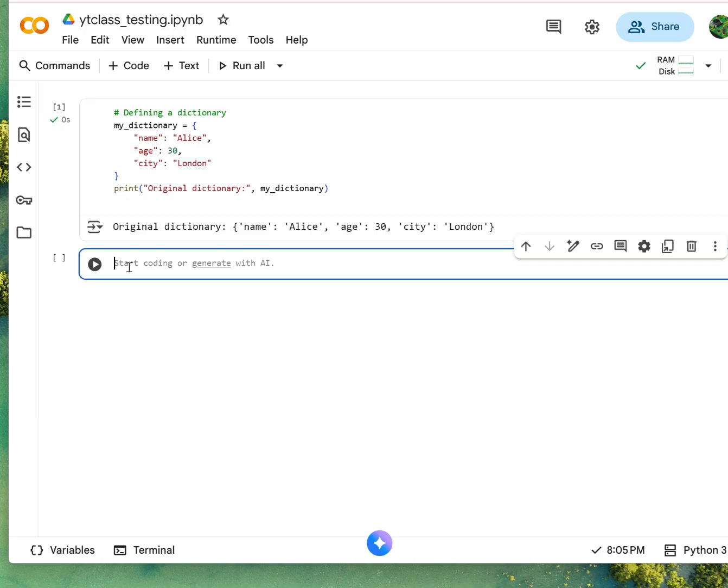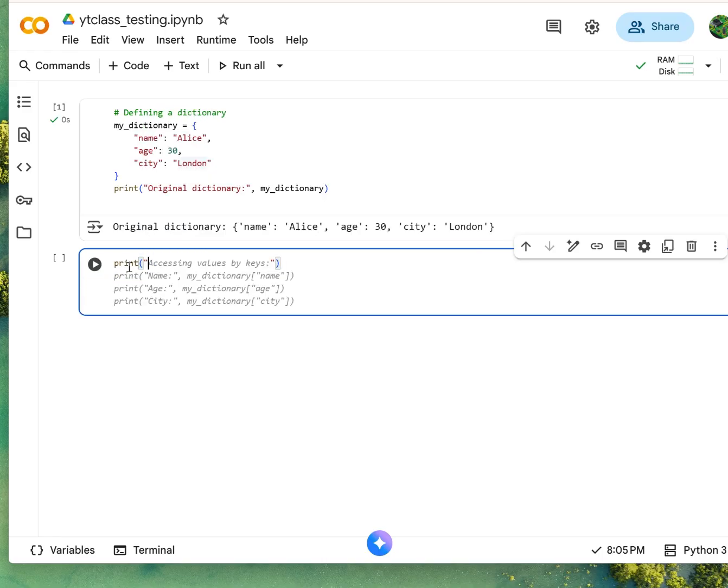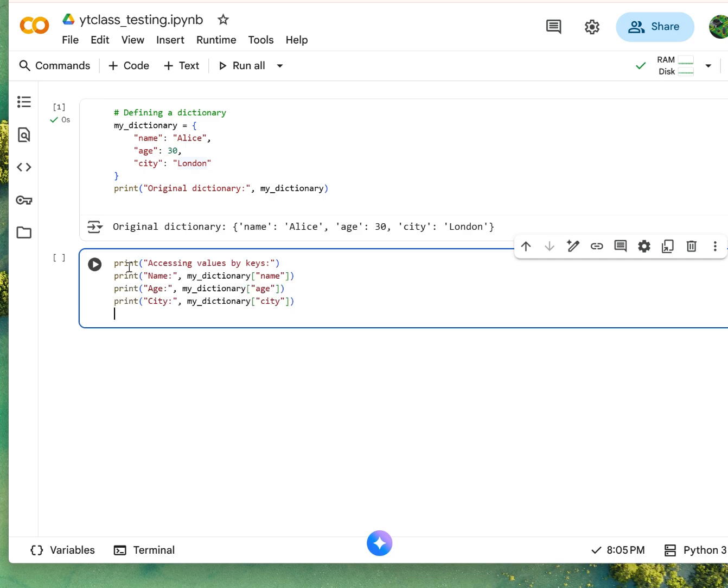So the first one I want to do is how you call a particular key. So print name. Oh, there you go. This is so cool. So I'm printing the keys.